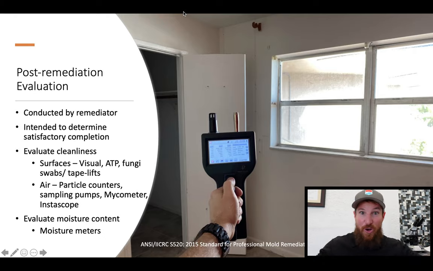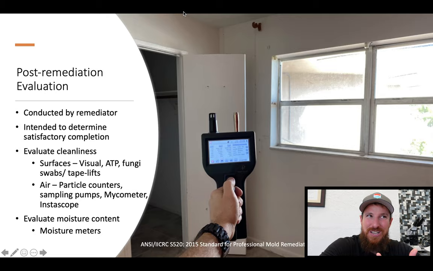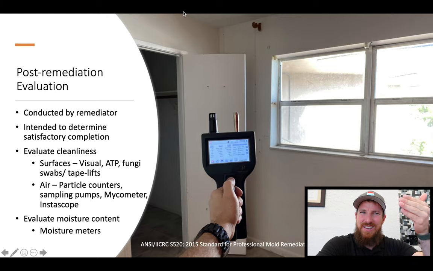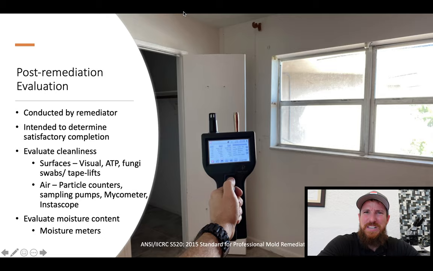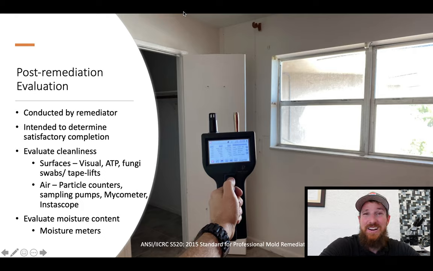Evaluating moisture content is the last piece of the post remediation evaluation. If our guys came in to remediate a wall impacted with moisture, took the wall out, but the interstitial space is still soaking wet — that doesn't benefit anyone. The mold will come right back. So we need to evaluate moisture. Thermal imaging cameras are a great quick snapshot to show temperature differentials, and anything that looks like an anomaly you normally want to stick a meter on. On a post remediation evaluation, go straight for the moisture meter — whether non-invasive or invasive — get in there, confirm everything looks good, and then call out that independent IEP.